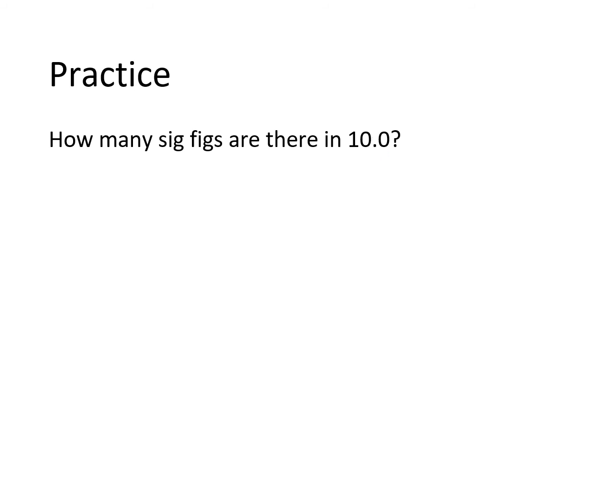And here in our last practice problem, we're asking how many sig figs are in the number 10.0. So again, we need to recognize that we've got some trailing zeros in this number, and the question we need to ask ourselves is, is there a decimal? The answer in this situation is yes. Remember, if there's a decimal and trailing zeros, those trailing zeros do become significant. So overall, this value would have 3 significant figures.